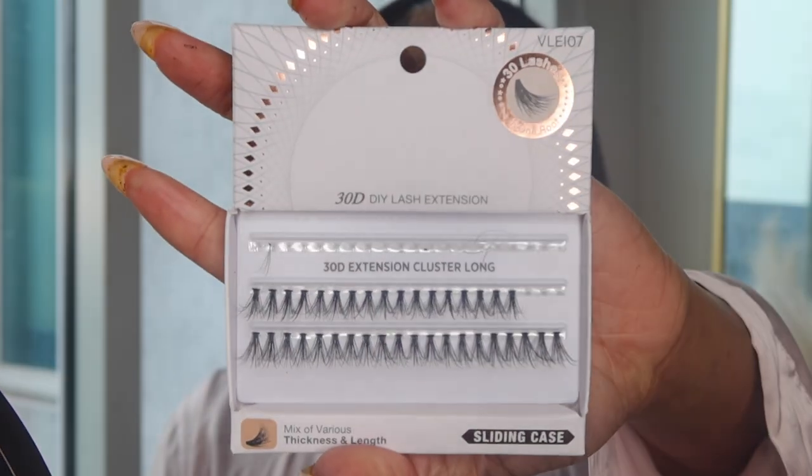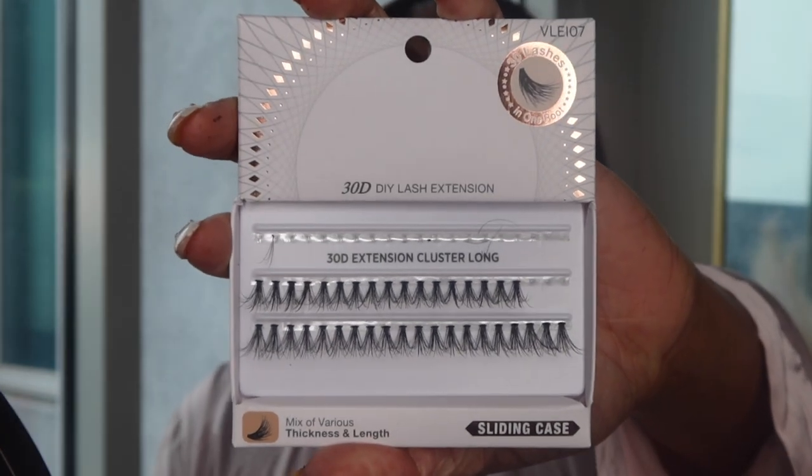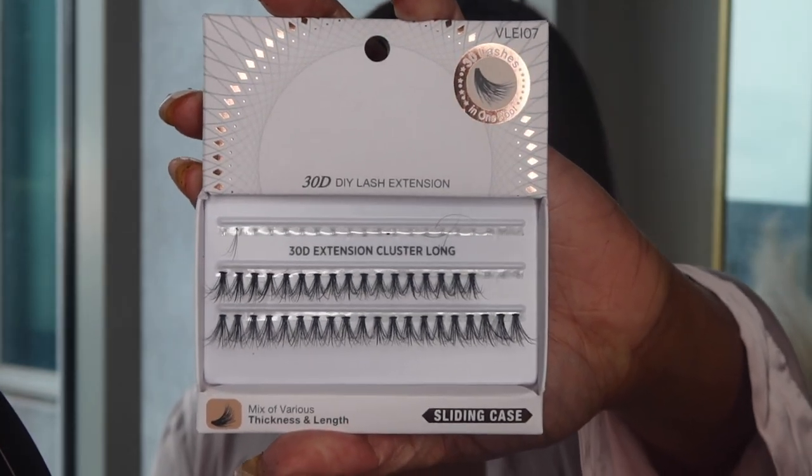Now, my lashes came out so good, especially for this being my second time. I think they look so good, so full. And now we can go ahead and get into this tutorial. So I surprisingly only used a little bit over one row for one eye, which I was not expecting because I originally bought two packs just in case.